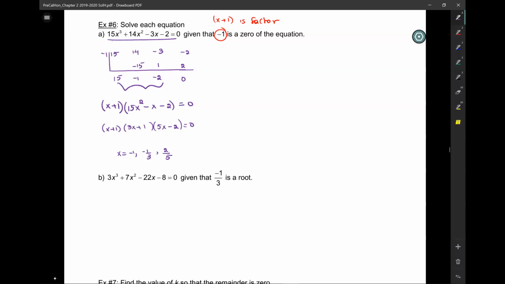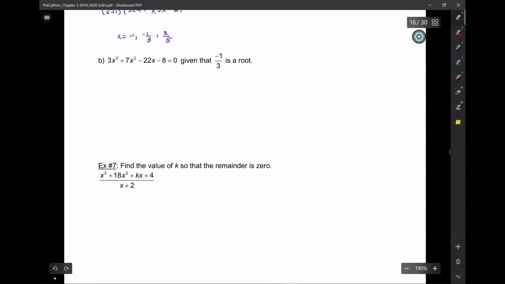We talked last time about the degree telling us the maximum number of zeros, right? 3, all 3 are accounted for, we're good. Two times? You mean multiplicity? No, there's a 2 times. Isn't there like, oh, 2 turning points? Yes, at most 2 turning points. So, okay. All right. Here, let's do another one.